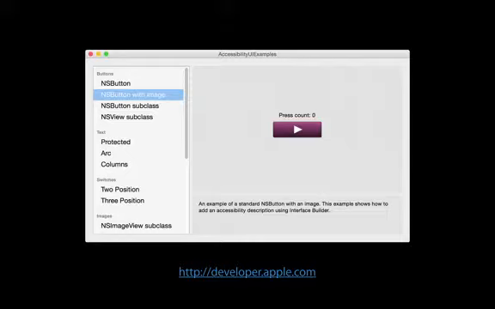I should also mention that we have a sample app. You may have seen this in the past. We call it Accessibility UI Examples. And it is a collection of all different types of elements. So here there's a button, text, images. We also have more complicated UI like layout areas, collapsible outline views, table views. And what we've done is implemented each of these using different methods. So for example, subclassing from standard AppKit controls, making it a subclass of NSView, but also OpenGL, CA layers. We have examples for all of those.